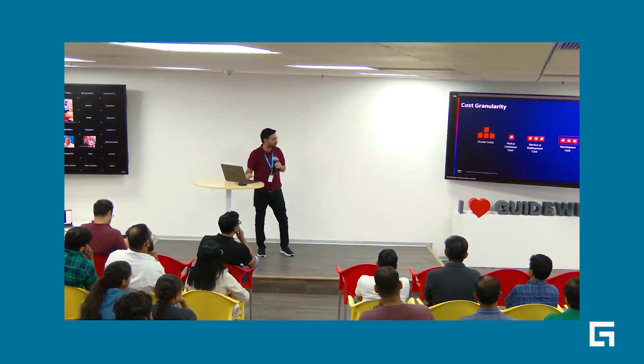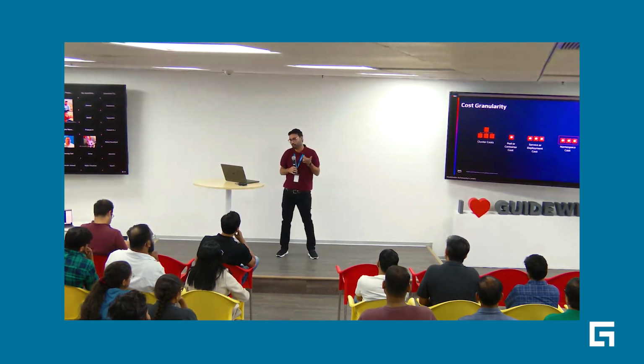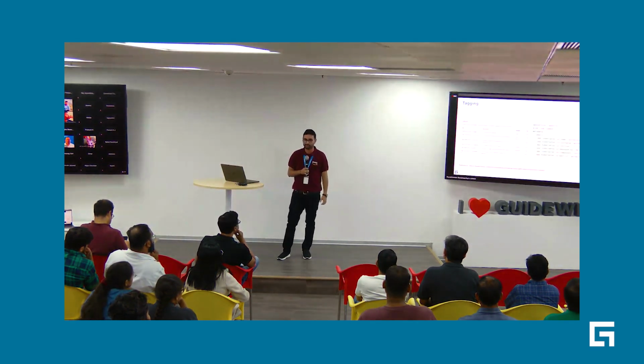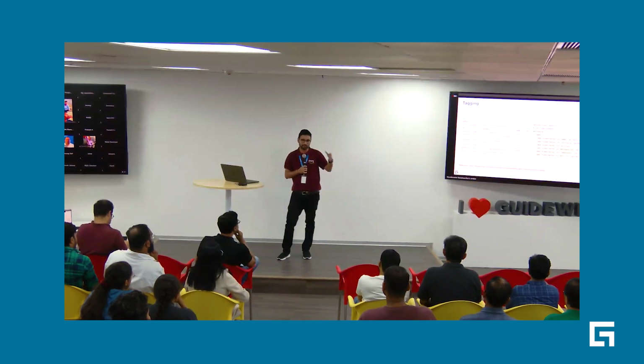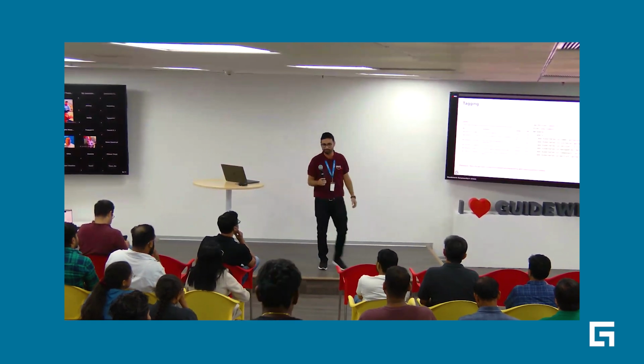But in terms of container cost or namespace cost, you have a wide range of tools today. For example, you have Kubecost, where Murli is going to speak in terms of how Guidewire is using Kubecost and different tagging resources and how we have got to the cost granularity. So, a quick recap in terms of cost granularity: it's your cluster cost, your control plane, your compute, where you tag, and then at your container level, based on different labels or tagging, with Kubecost, we'll see how Guidewire is using and how we have leveraged it. Thank you.